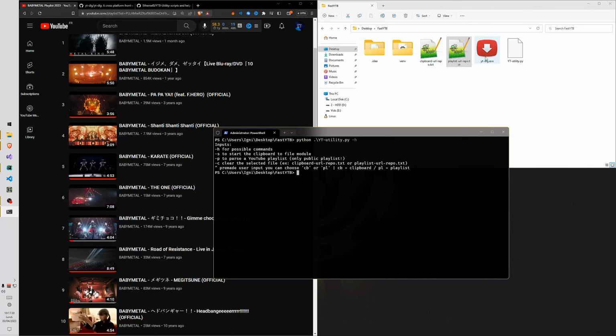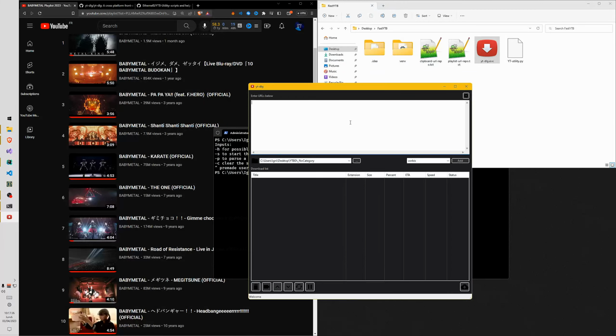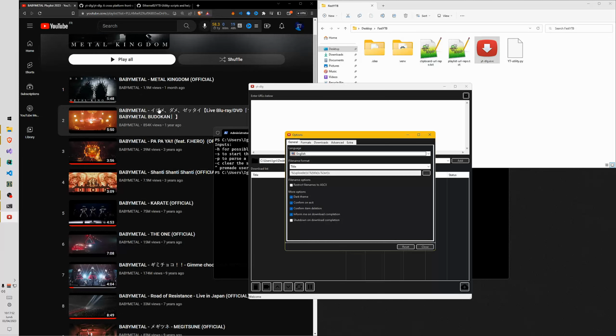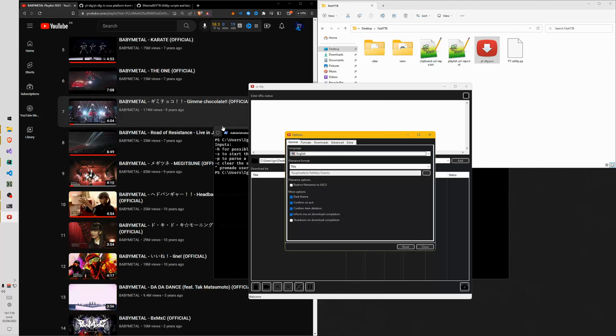Now let's use the second tool, let's open it. It's fairly easy to use too. In the first box, you just paste every link you have. Here you can choose the directory where you want to save everything. Here you can choose the format you want. And in the options, you can play with a lot of settings if you want to. Here you can restrict file names to ASCII, which is going to restrict special characters such as Japanese or Chinese, and it's not going to save them with the special characters.